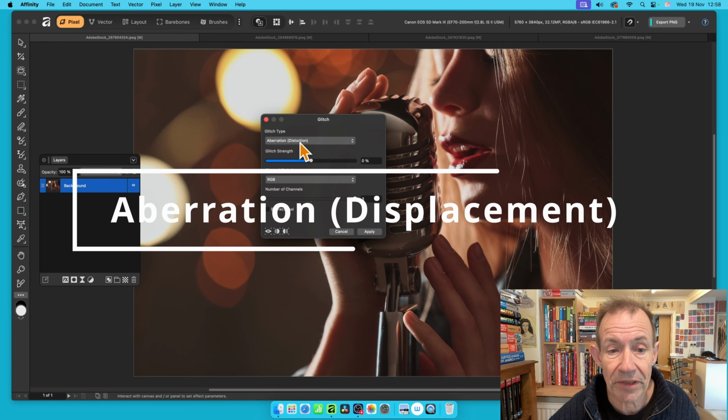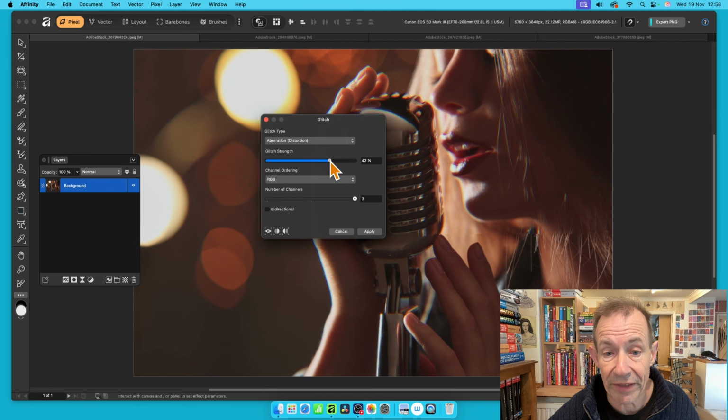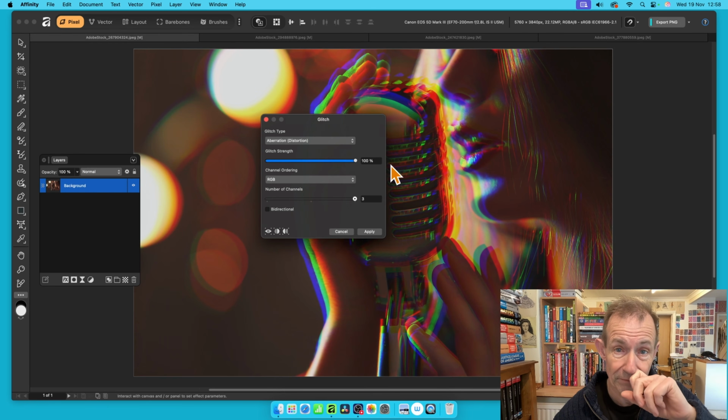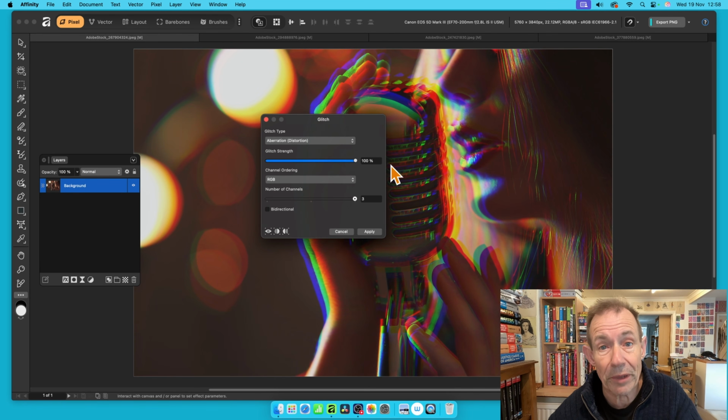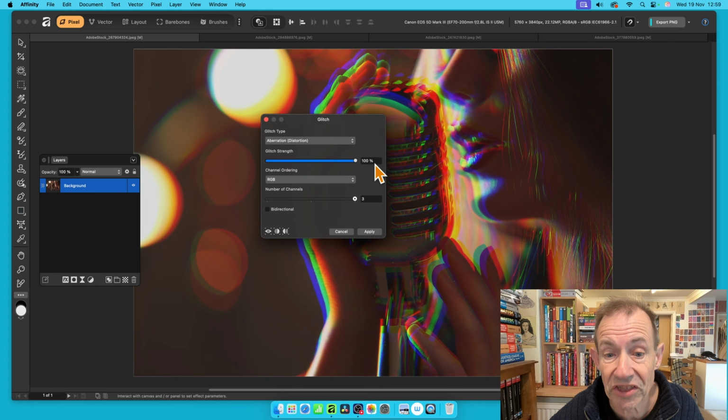Let's just go through some of these options now. Let's just go through aberration. That's the first one, distort. And the great thing about this is you can change the strength. Now it only goes up to 100%. Fortunately, for some weird reason, Affinity 3 has gone for this model where it just stops at 100%. In previous versions, Affinity Photo, etc., in most of the filters, you could extend it beyond that. But now it just seems to be limited to 100.